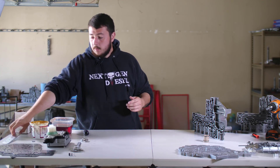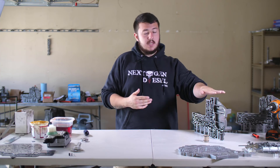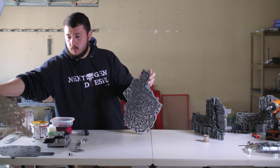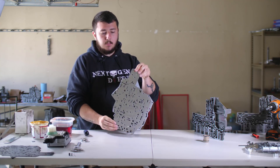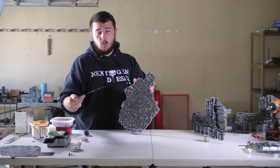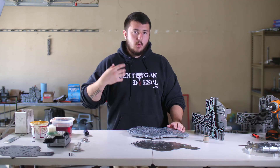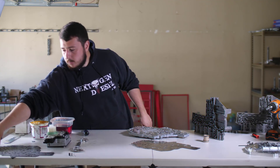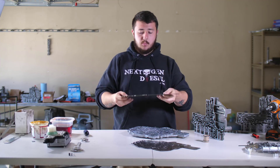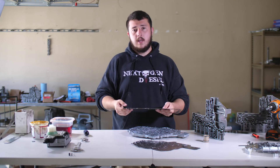Now we have a separator plate in the valve body. Think of the separator plate as the head gasket of your engine — the accumulator block as the block and the channel plate as the head. The separator plate sits on the channel plate and gets bolted on to your accumulator block, producing a seal that cannot be broken while it delegates where transmission fluid goes. We have a lot of big issues with this separator plate and channel plate. Most other companies use a bonded separator plate, which we use as well — a metal channel plate with a paper gasket material bonded to both ends for superior control of fluid delegation.